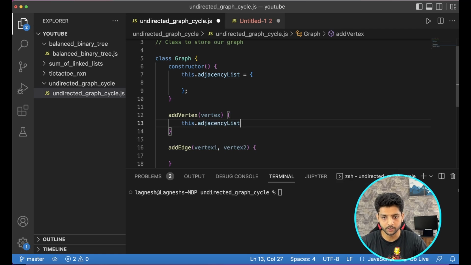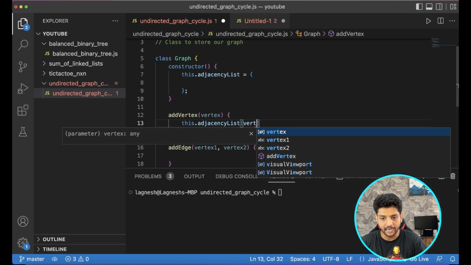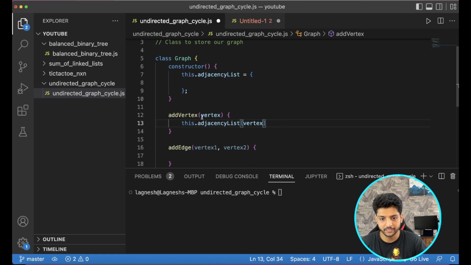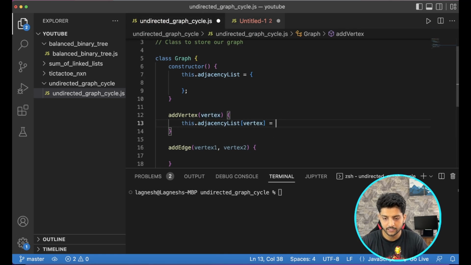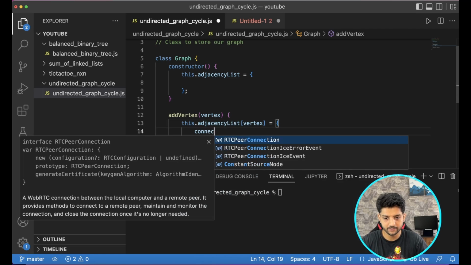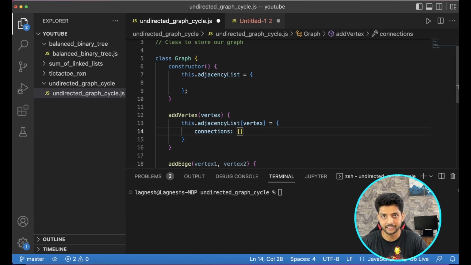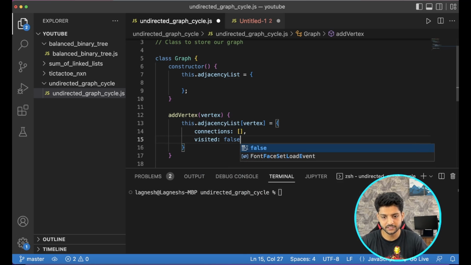If I'm adding a new vertex, then to my adjacency list, I'll add that as a key. So if A comes here as a parameter, then A will get added here, just how we have it here. And that will be an object in which we have connections, which is initialized to a blank array. Then a boolean visited, which is again initialized to false. When we're adding a vertex, it's not visited.